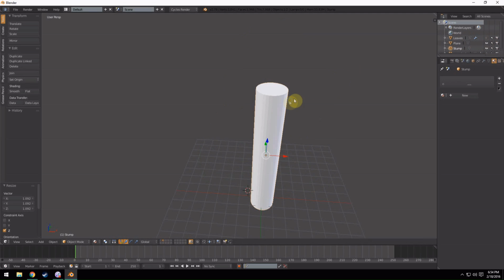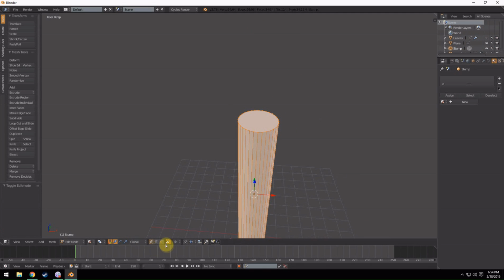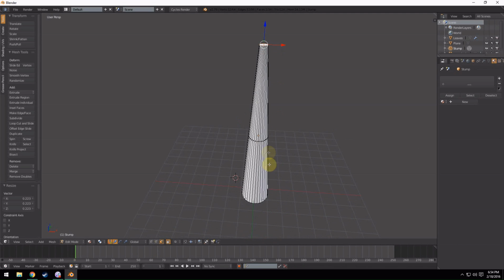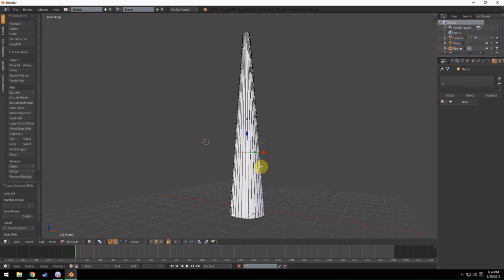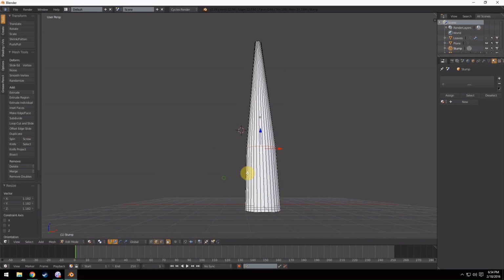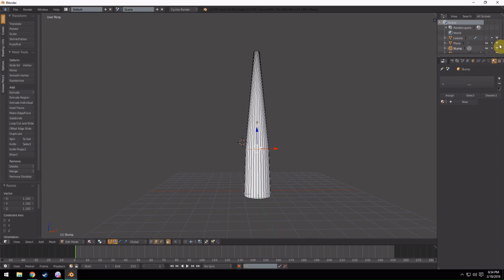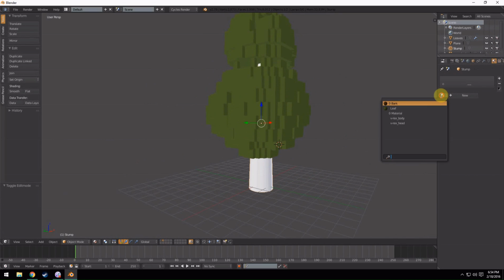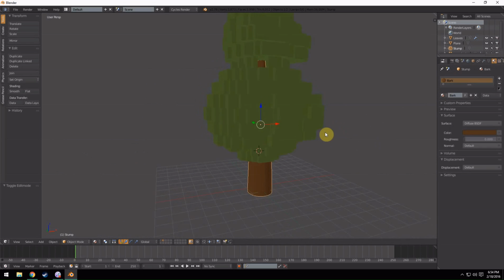So I'm going to hide the leaves, and I'm going to select this, go into edit mode, select this top face, shrink it down a little bit so it kind of shrinks as it goes up. And I'm going to add a loop cut by pressing Control R, moving it down a little bit and scaling it up. That way the trunk kind of retains its size, and then I just said trump, didn't I? The trunk kind of retains its size, and then it gets smaller as it goes.